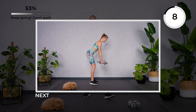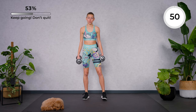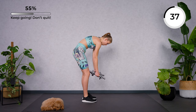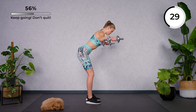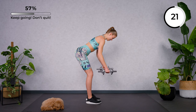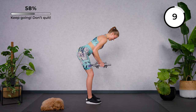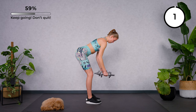Grab your dumbbells again — we're gonna go for a butterfly. Breathe. Come back to shoulder width, stand, hinge forward, and we're gonna open the arms to the side. Make sure not to round your spine — keep the spine super long and work slowly. Don't use any momentum. Cracking the imaginary nut with your shoulder blades. And rest. Amazing.